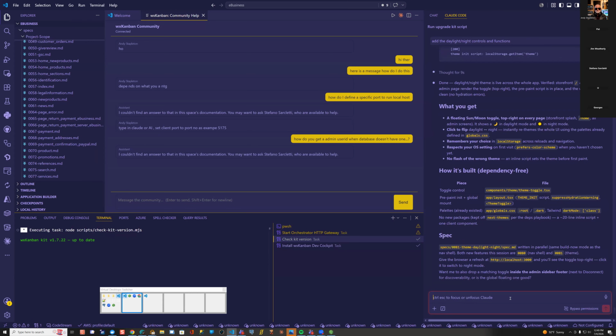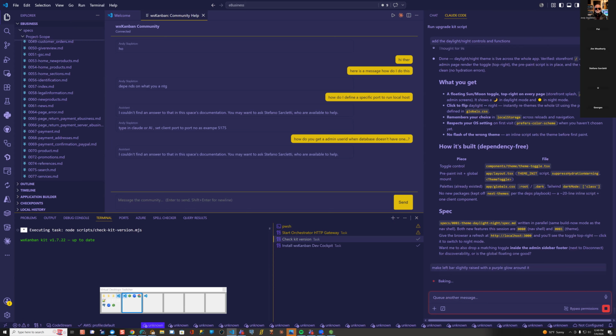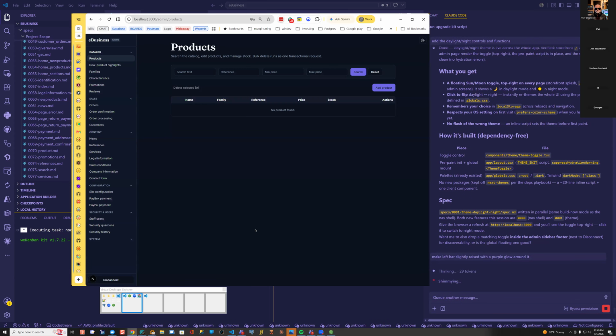So make the left bar slightly raised with a purple glow around it. So we'll be able to take a look at that and it'll pop up and do that.